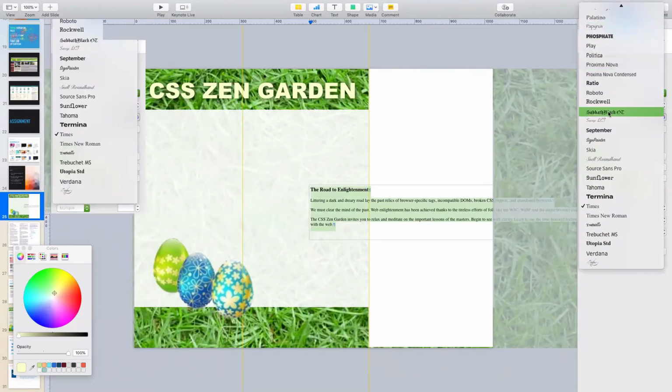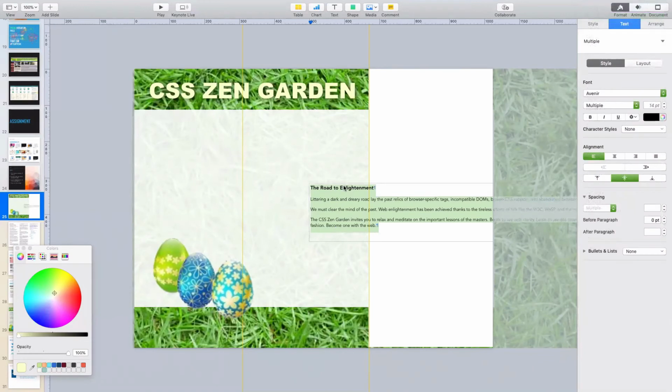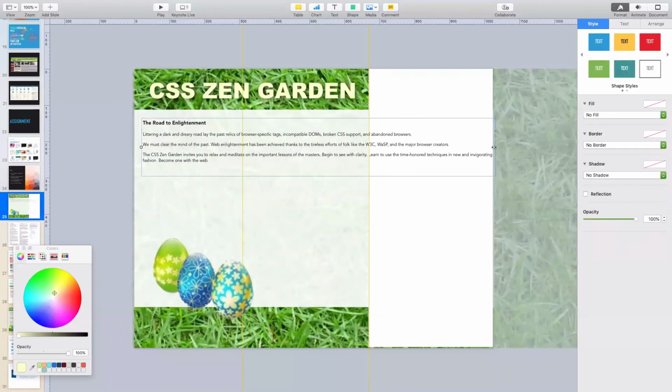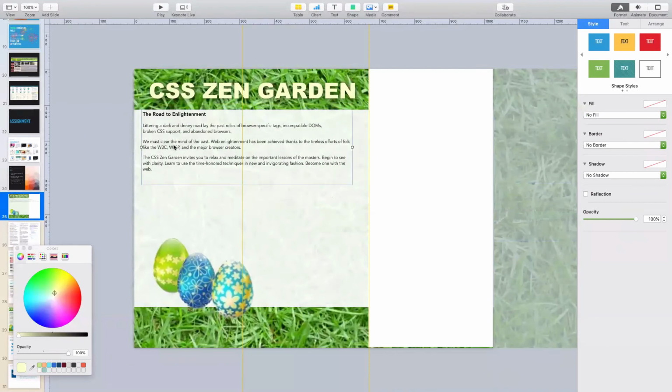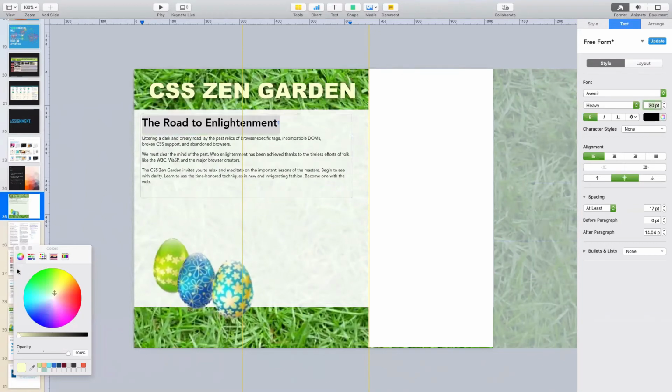Now, this is going to be the main text that I want to show. So I'm going to do a couple of things here. First thing I can do is make, obviously, the header really large. So let's bump that up to something like 30. But also, too, I might want to change the color. So I'm going to use something simple here, like this blue.